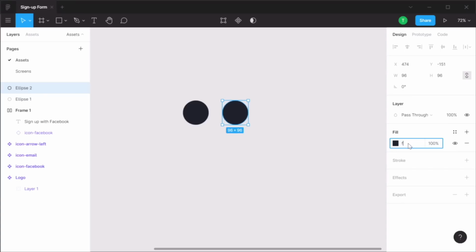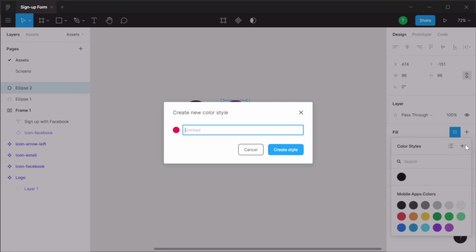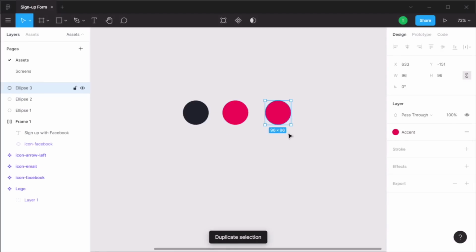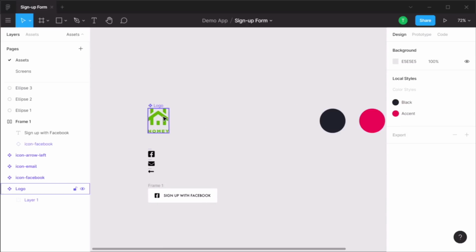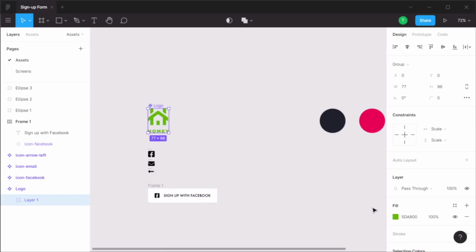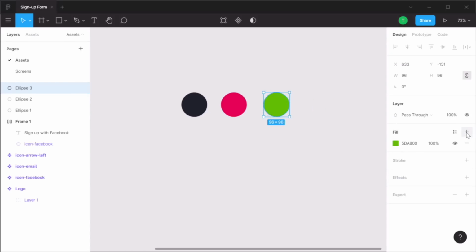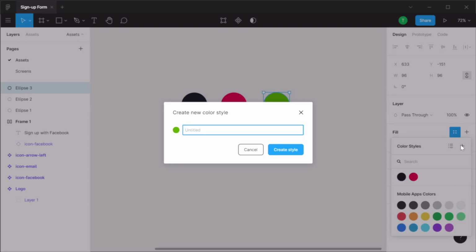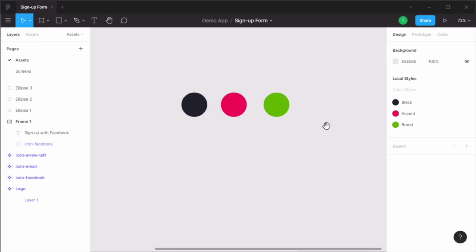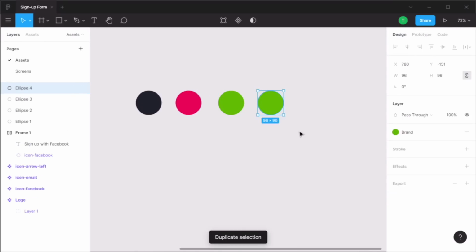And that will be F51858. And I'm going to create a color style for it. And I'm going to call it Accent. Let's do that again. 5DA800. This is actually the color from my logo. And I'm going to call this Brand. And finally, let's do it one more time.